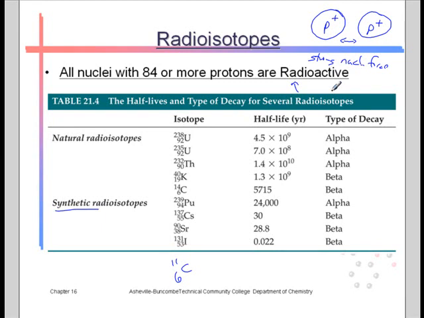And again, we'll look at the stability thing a little bit more closely here in a few minutes. A couple other things on this chart that we will deal with. The half-life, we've dealt with half-life before, back in chapter 14 in the chemical kinetics chapter. And we're going to come back to nuclear kinetics here. What we're going to see is that the decay process we're going to describe, and this talk about half-life, they're all first order reactions. So we'll revisit that particular equation in the second presentation for this chapter.